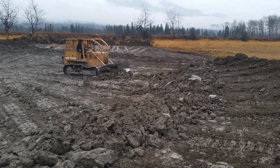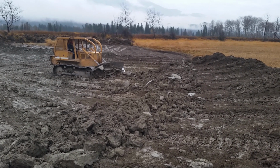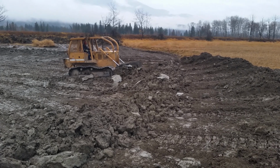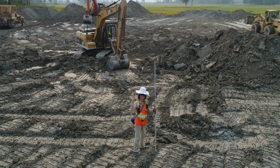The machine will then dig out deeper permeable soil to form a basin where clay will later be returned and compacted in layers. The dozer and the excavators are finishing the excavation of the wetland basin so it will be ready for placing and compacting the clay. The wheel loader has begun compacting a layer of clay that was spread over a shaped section of the basin.